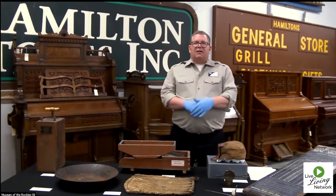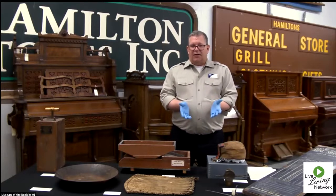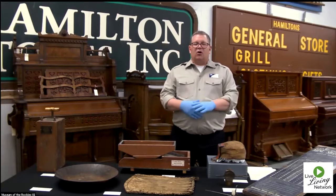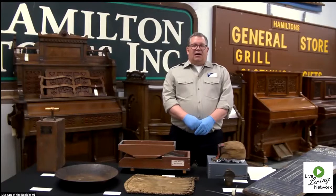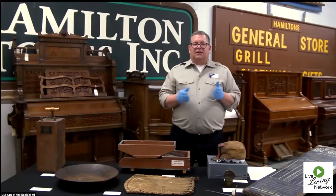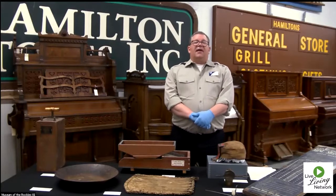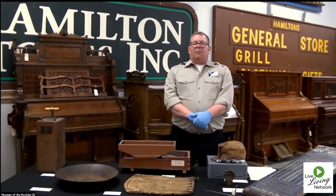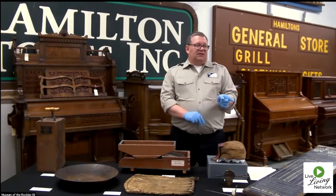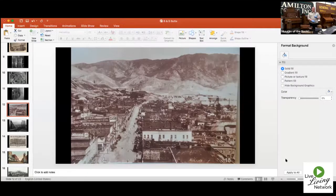The primary copper company that was operating in Butte by that time was called the Anaconda. They had basically purchased up almost all of the smaller independent mines. By this time, Anaconda was recognizing that the value of the ore bodies was declining, and they needed to find a cheaper way to move forward with their mining operations. So if you can skip ahead here a little bit. Skip to the one with the pit.